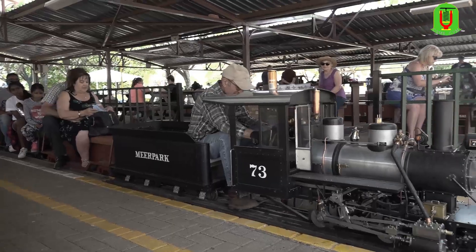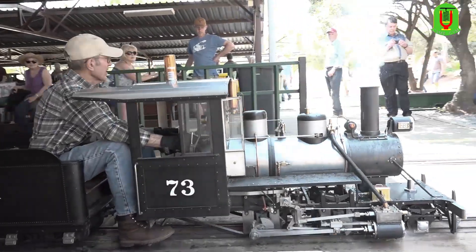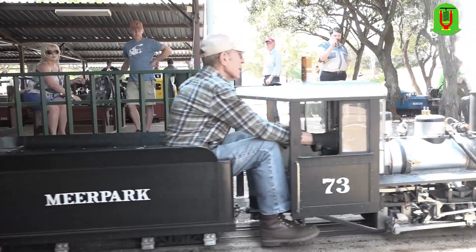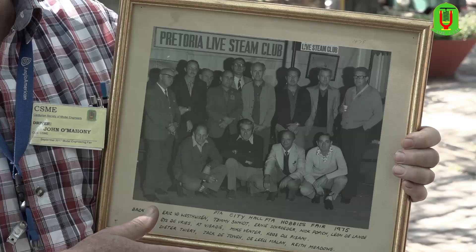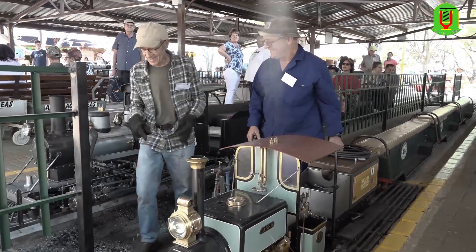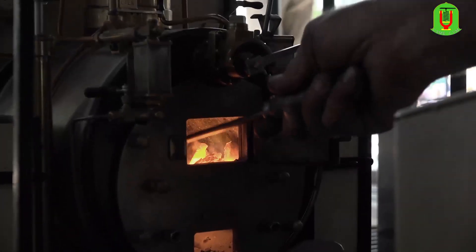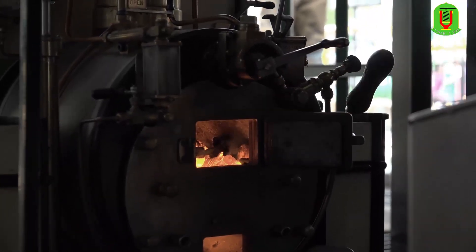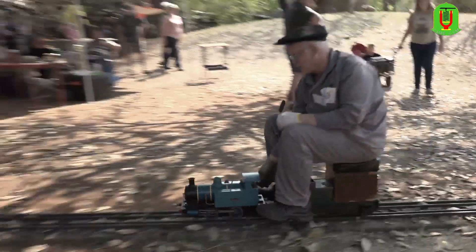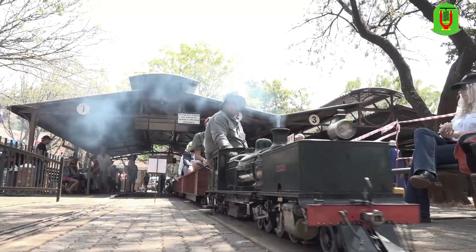I'm not the right person perhaps to give you the whole history in detail, but what I know is that the club started in about 1961 in Pretoria with a great bunch of people — we've got a photograph of them. We have one founder member here who I will introduce you to, but the event today is a fundraiser for keeping this facility alive.